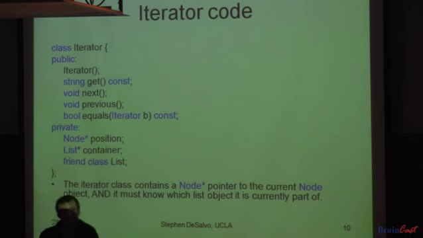I did look this up in the standard, because I wasn't 100% sure. And the standard says friendship does not matter if it's in the private or the public section. Looking at the C++ standard is kind of like asking what the law says about a particular issue, and reading it, it very explicitly states it doesn't matter. So, very good question. I didn't know the answer until very recently.